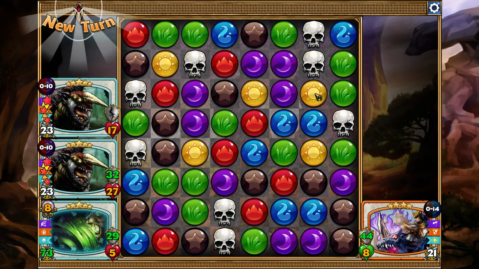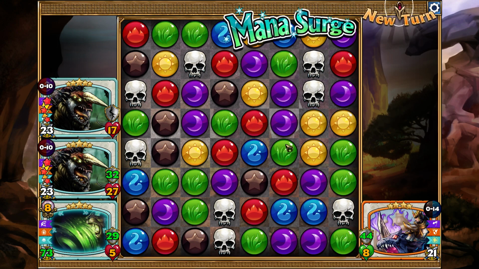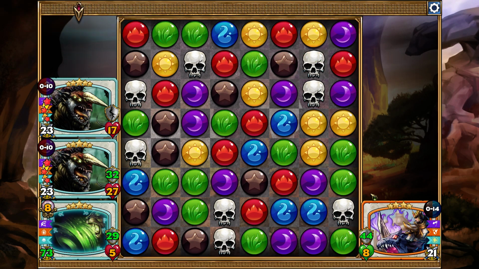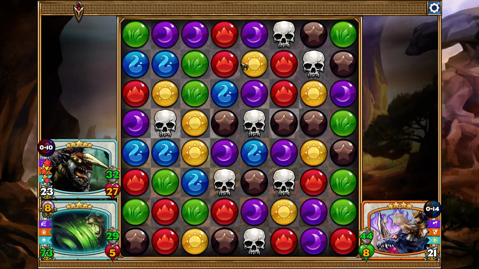I'm going to save the mana core for when we can actually get a castle on for it. Mana surge. Mana surge. Mana surge. Because he has 0 mana right now, so it's kind of pointless doing it now. Just need to get a red or purple, and that will be the match. Mana surge. And of course he gets skulls. Wow, we actually end up losing 2 on this.